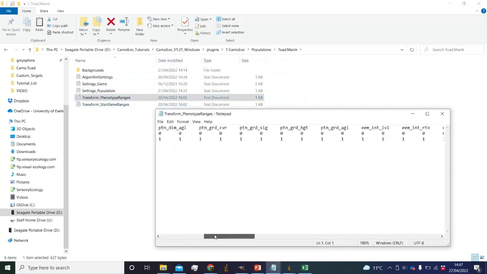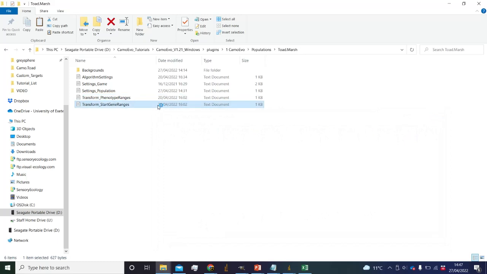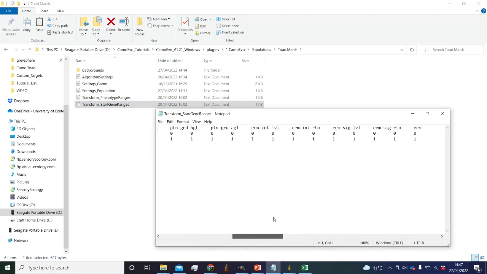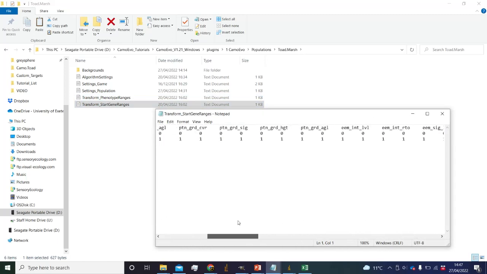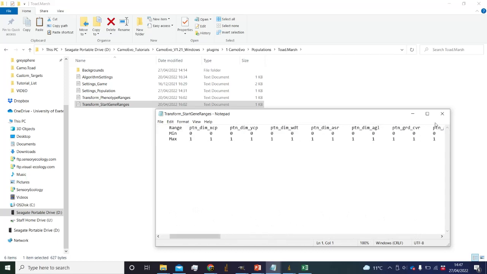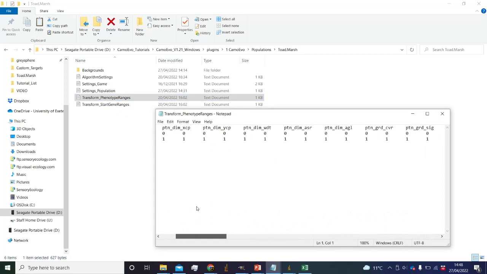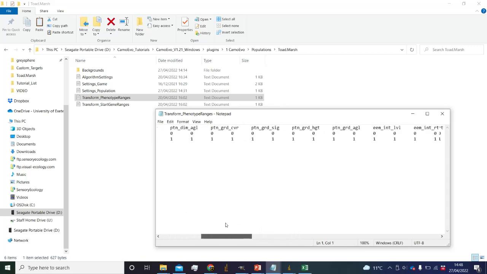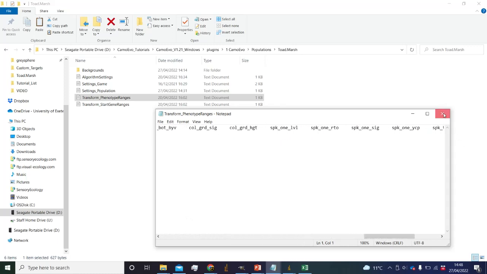So what these text files are is they set the min and maximum range of the genome in which the phenotype is allowed to explore. And then the start gene range changes the starting range of the genes within a population, following the same distribution that it would otherwise. So if it follows a uniform distribution, it will simply scrunch the range down to the set value. So what I'm interested in doing is limiting the range of the phenotypes so that the pattern cannot shift in anything but coverage. The color can be allowed to shift, the edge enhancement can be allowed to shift, and the speckling can be allowed to shift. And I'll show you how to do this.